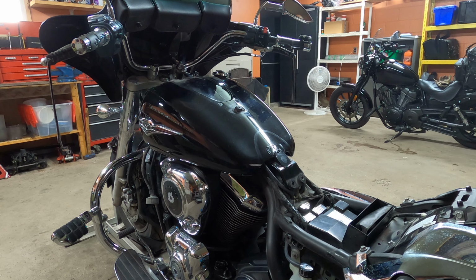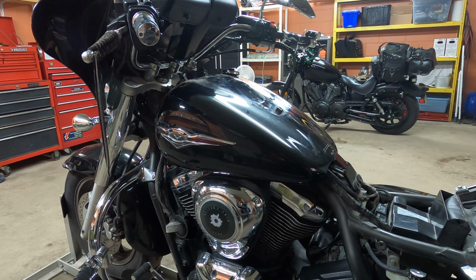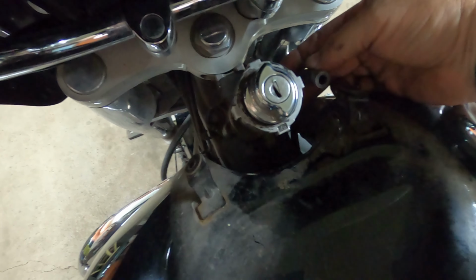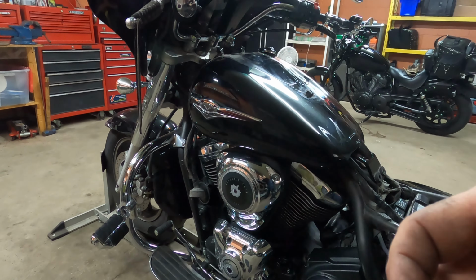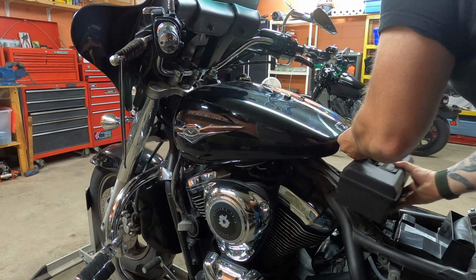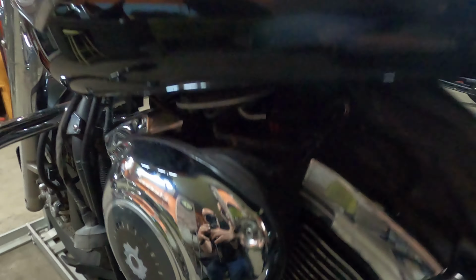Okay, now the fun stuff. Now we're going to take the tank. Underneath the tank we have 1 electrical connection, a fuel injection line, and also there's a line right here which I have disconnected from here. So take this out. That's out. Now I'm just going to set this up right here so it is visible. Next, I already have these 2 bolts out. I'm just going to lift this up and place the tank underneath like this. So now we can go in here and have a quick look. Okay, so this is the connection I'm talking about. That's disconnected.